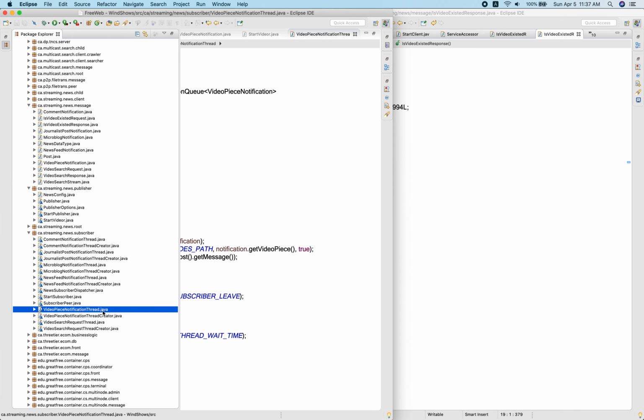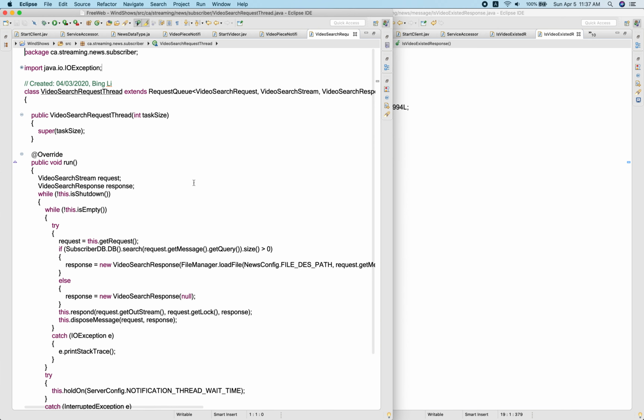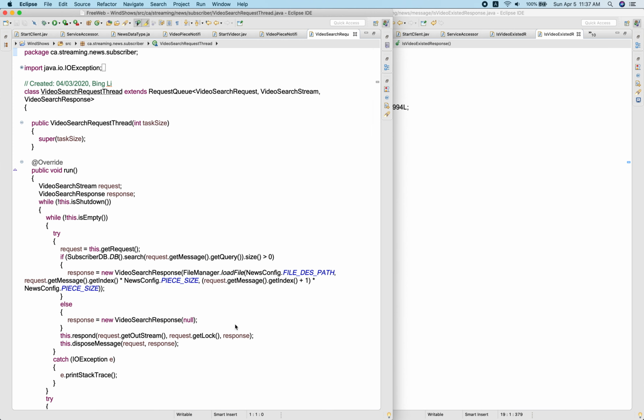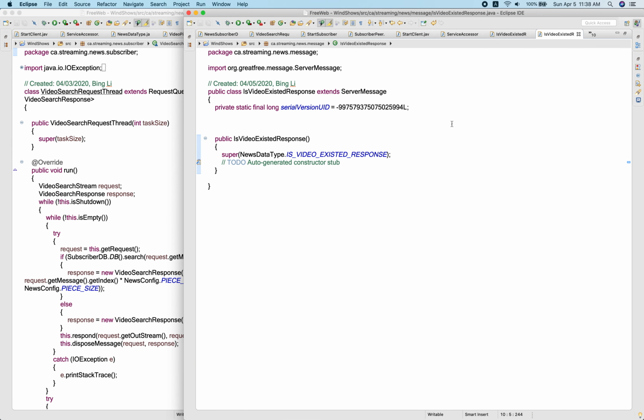And video search. Okay, so this one is that. Let me check it. Okay, let me check the pace. Okay, so just use a boolean.